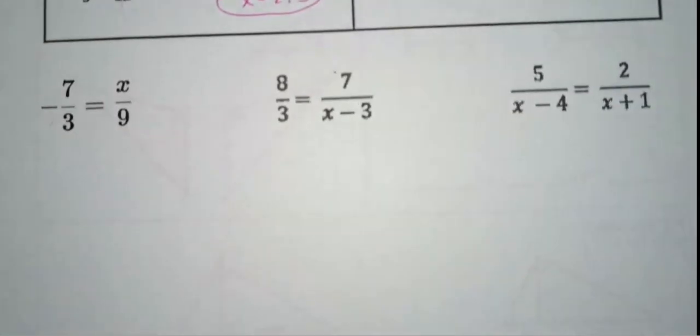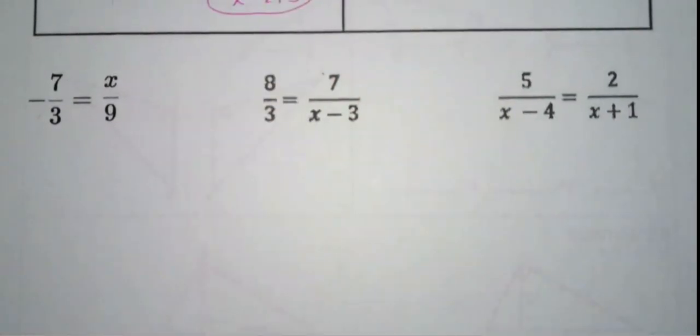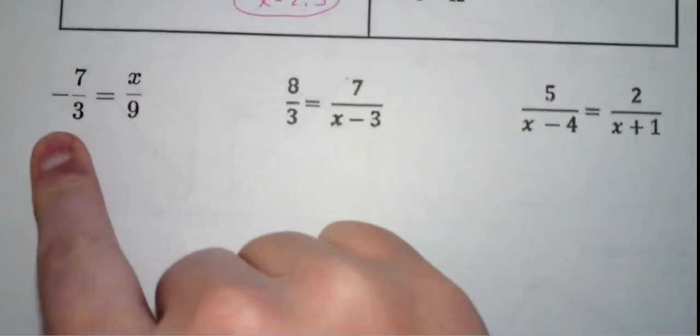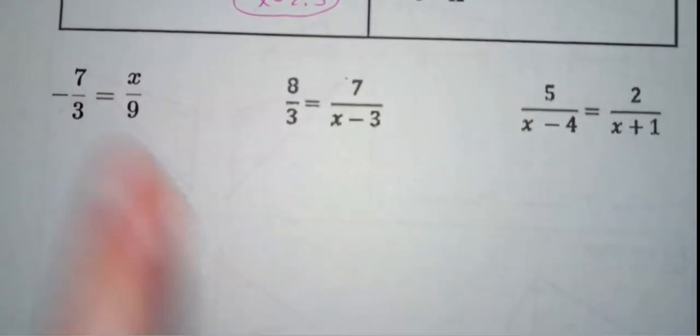All right, let's move on here. Let's do these. You notice it does get a little more challenging with this, but all you're doing is distributing. So let's look at this. Okay, this is on Delta Math, and you are going to see this. So there is a reason that I put this here. You see how it's negative 7 over 3? You've got to pick one to be the negative. It doesn't matter which one you pick. You'll get the same answer no matter what. But one of them has to be negative.